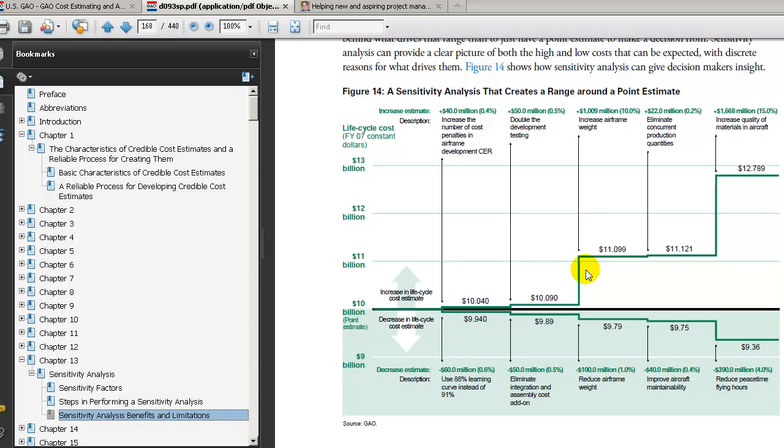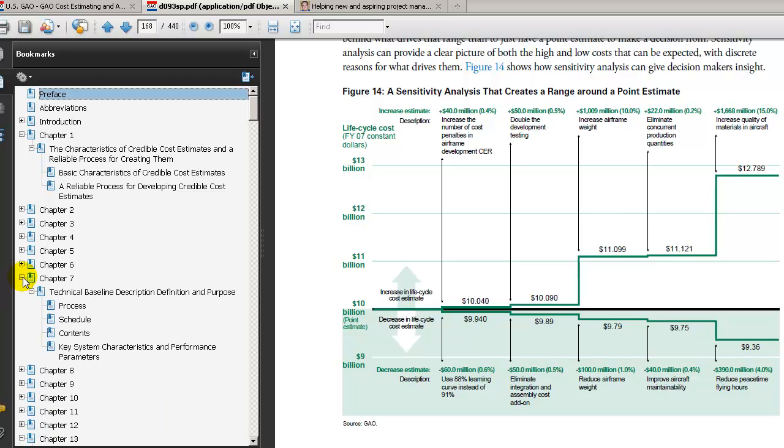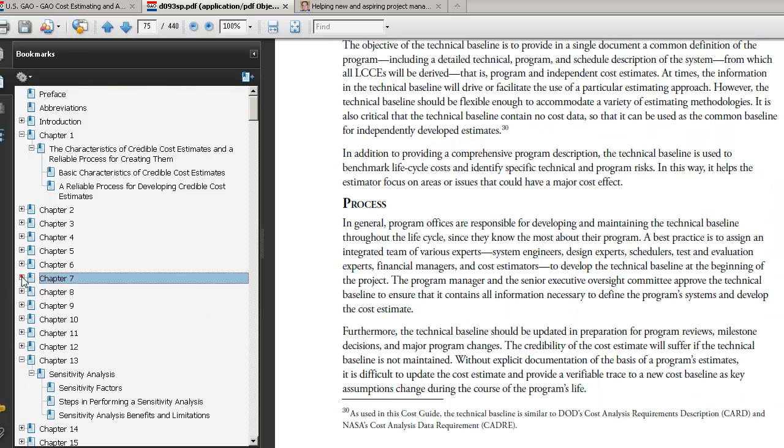So I just wanted to point that out, that I did talk about this on Not the Status Report this week, but I wanted to show you a little bit here, and really just encourage you to take a look at it. Chapter 8 is all about the work breakdown structure and using a product-oriented breakdown structure. A lot of this is really common sense project management. What's in a baseline? How do you manage a baseline?